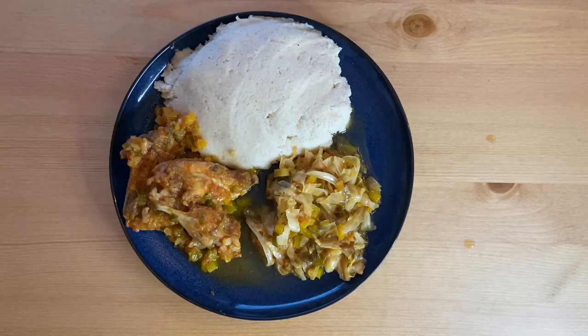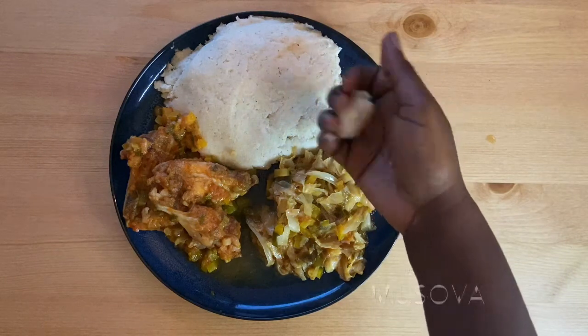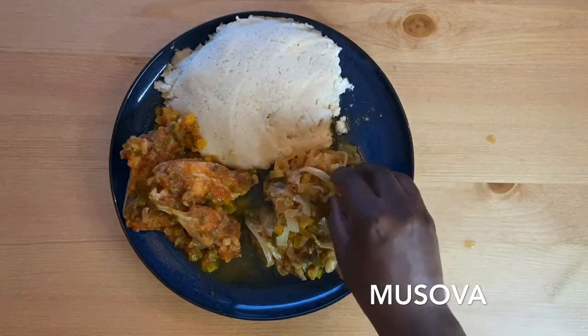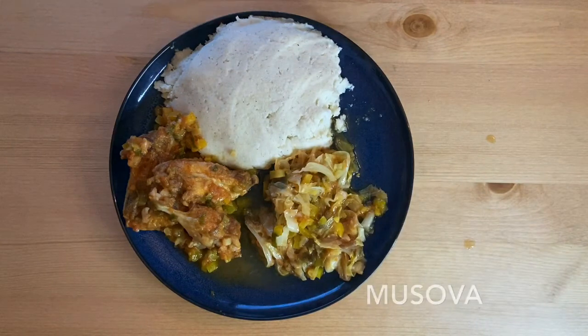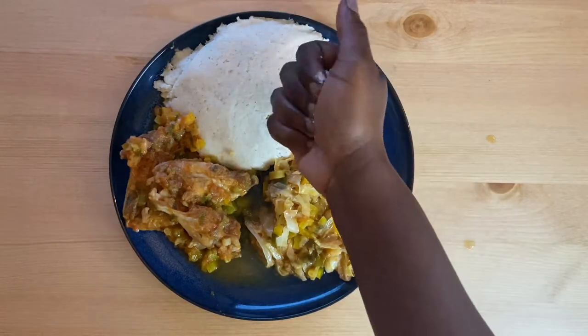In Zimbabwe, we eat our sadza with our hands. So just go ahead and pinch some sadza off. We call that musova. And then just make a ball with your sadza. Make a well in the center of your musova and pick up some vegetable. If you're new at eating sadza, just go ahead and use a fork and knife or a spoon. It doesn't matter, just as long as you enjoy it.